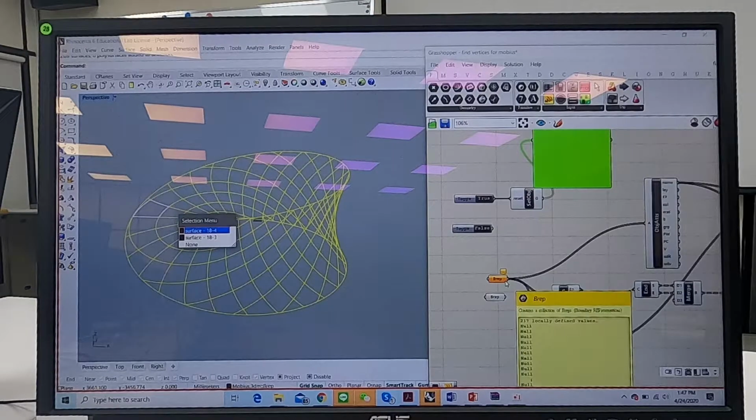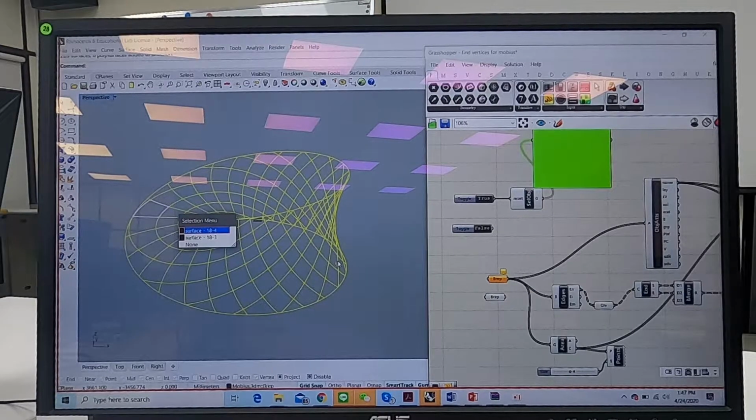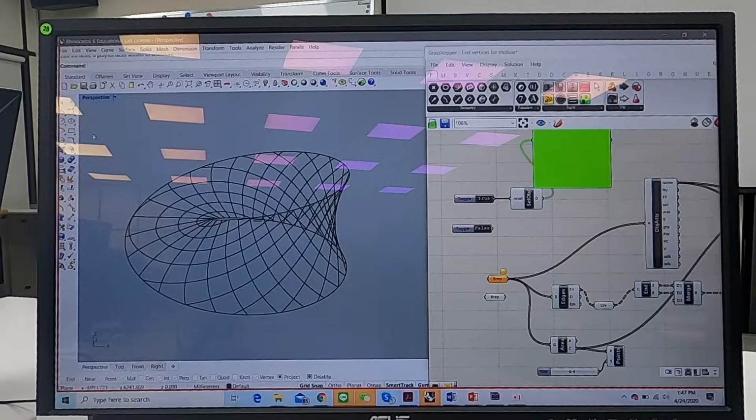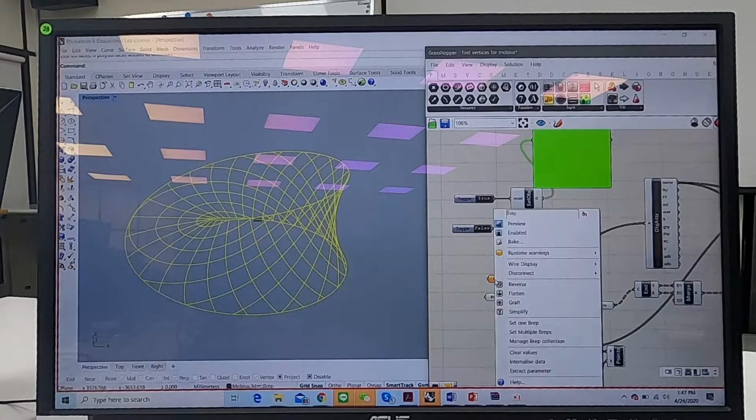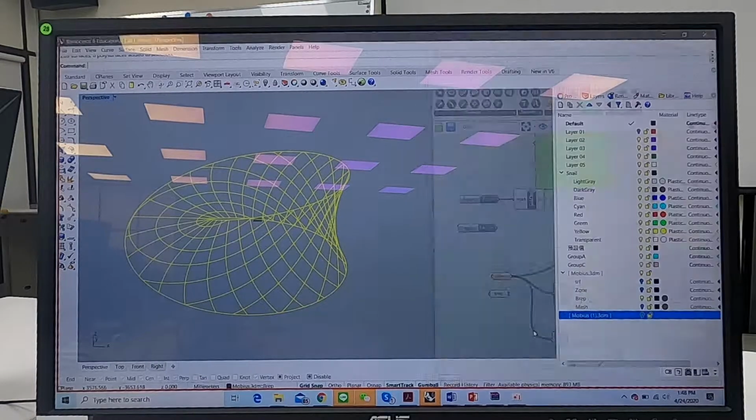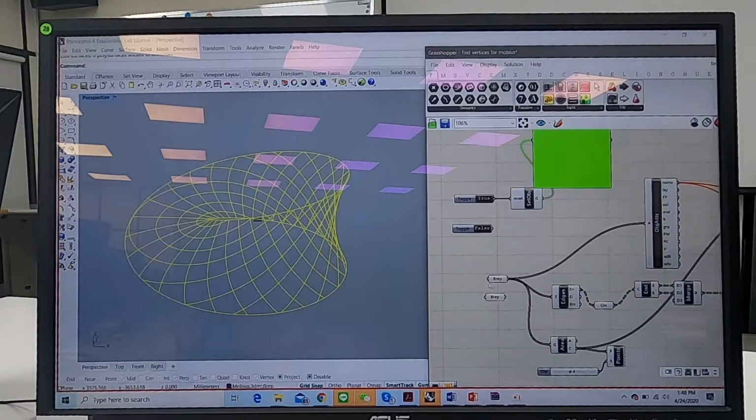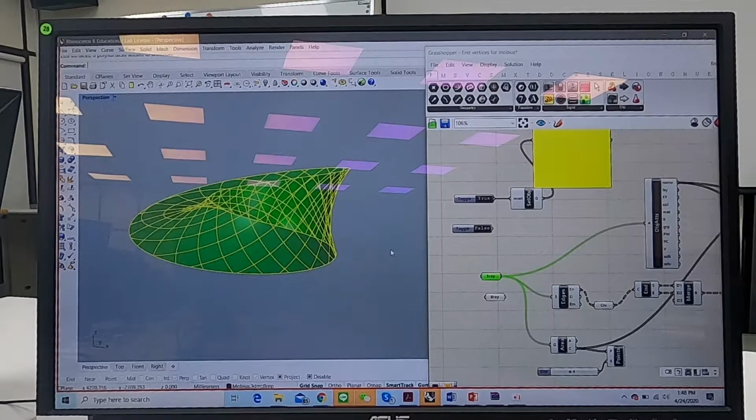And I said, hey, what's wrong with it? Okay, now I set this spread to all the surfaces.